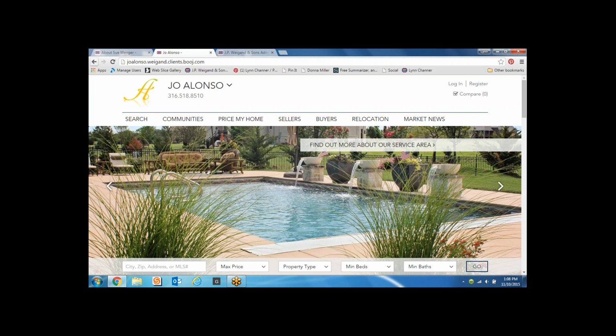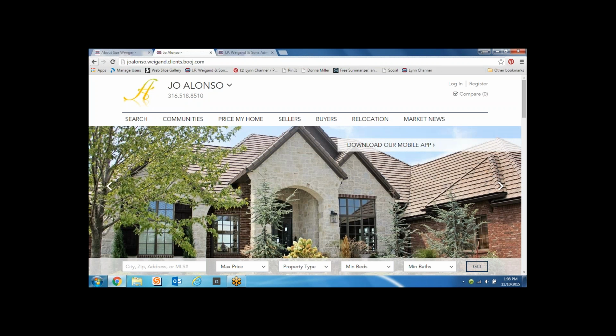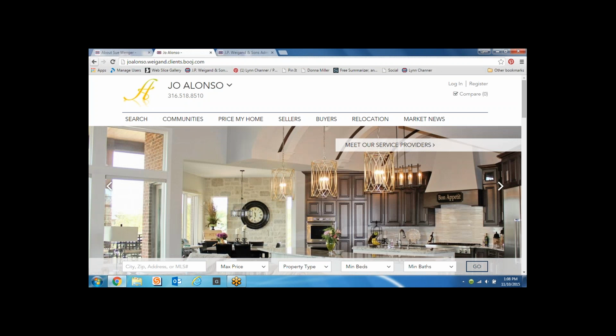That's why when you're thinking about customizing, I would highly recommend that you don't link to somewhere off this website. For example, let's say that you had a great picture of Botanica and you wanted to put in your snippet right here something about Botanica and you wanted to link to it, and it takes them to Botanica's website. They're off of your website at that point. So we want to capture them on our website and not send them somewhere else.